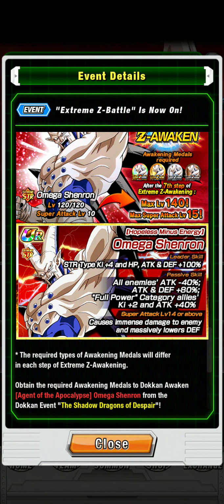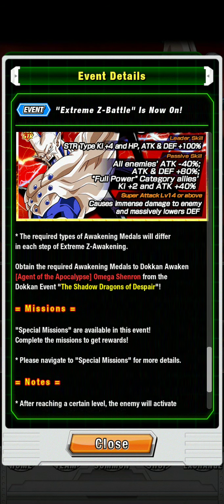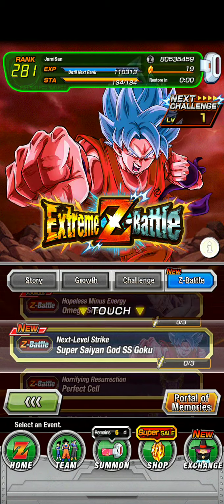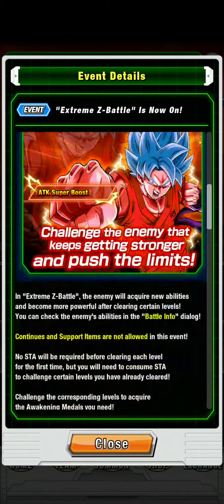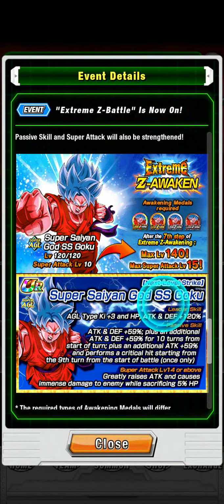Oh wow! I definitely need to Extreme Z Awaken this man right here. All enemies attack minus 40, attack and defense plus 80, Full Power category allies ki plus 2 and attack plus 40. Wow, that's really good. And then this Goku is pretty much only good with Agile teams or Realm of Gods teams.